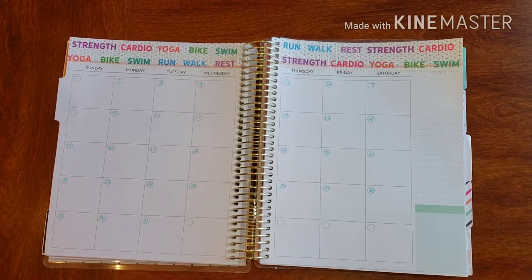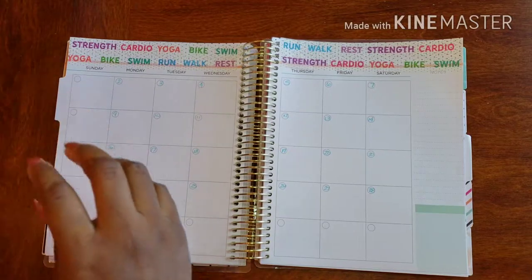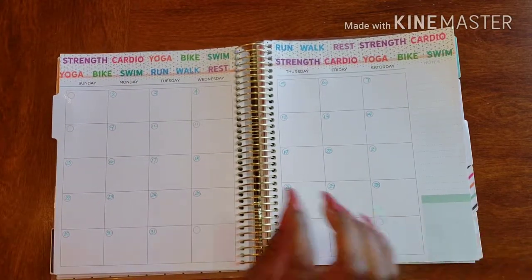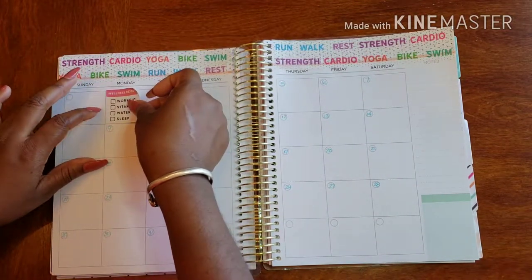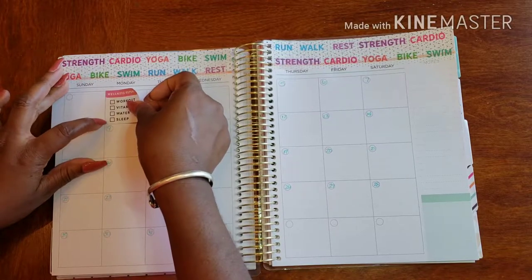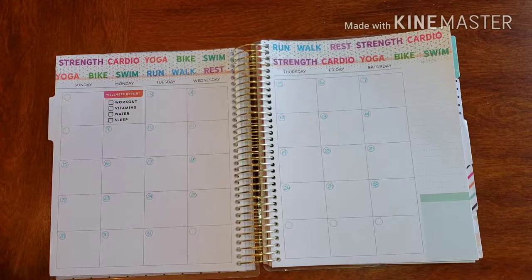Awesome. All right. Now let's get some stickers in our book for the month. So we're going to start off the month with some checks and balances, and that would be like quick stats and wellness report. You know, I love my wellness reports. So I'm going to put my wellness report here, if I can get it down properly. All right. Wellness report here. I have a quick stats.